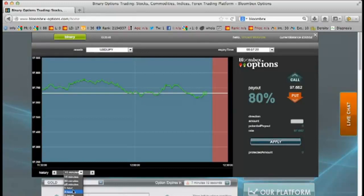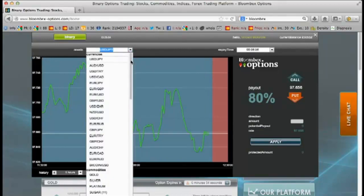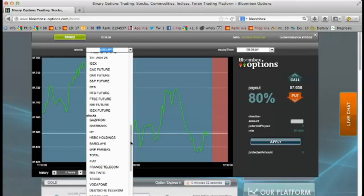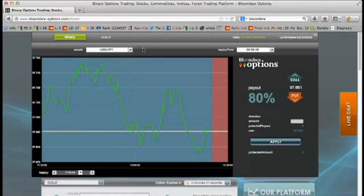chart, which is very, very useful if you are a serious trader, because as we know, looking at a 5-minute time frame really does not give you a good picture of what the market is doing, unless perhaps you are trading the 60-second platform. So you've got the option to look up to the time frame for around 5 hours. And you can trade directly from charts with this one. So you select the asset you'd like to trade, and you can see the full list of assets here, which is a very nice long list of assets.